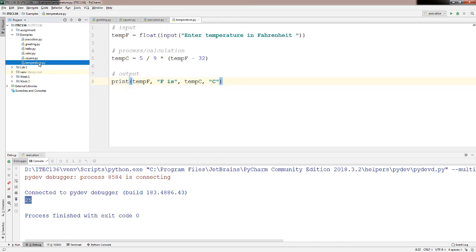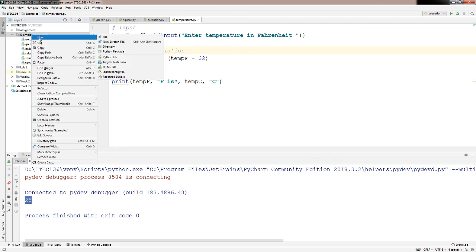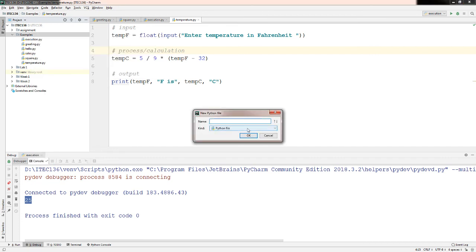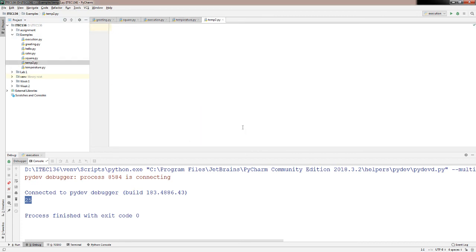This is the temperature program that we did in the past, and I want to make this a function. A lot of times the process in the IPO program is a function call, so I want to write a function like that. So let me create another Python file. Let's call it temp2. I'm going to write a function called f_to_c, which is passed a temperature.